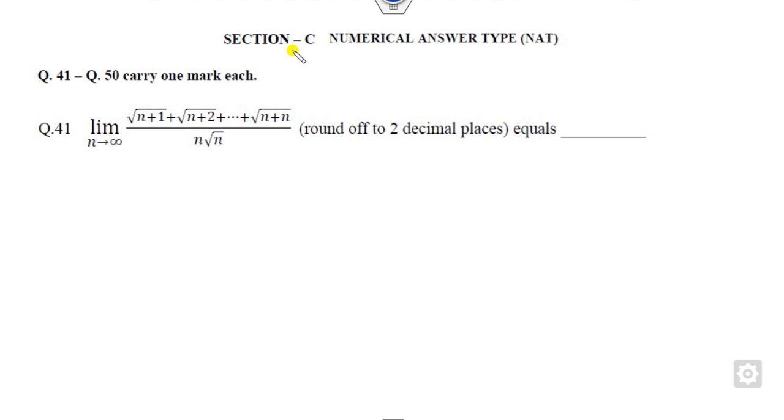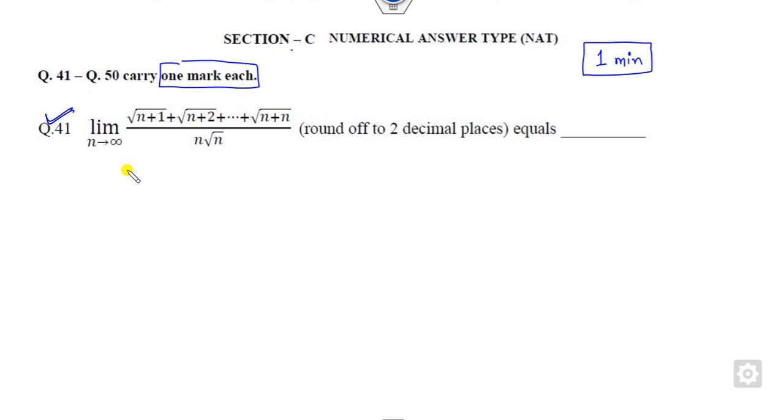Now you can see this is part C, which is of 1 mark each. This section is very easy in the IIT JAM. Since it is 1 mark each, you have to spend a maximum of 1 minute on each question, and then you will get the right answer very simply. You have to read the statement very carefully, then you will get the answer within 30 seconds. I will tell you this kind of question is definitely asked in each year, whether in previous years or, hopefully, in the coming year also.